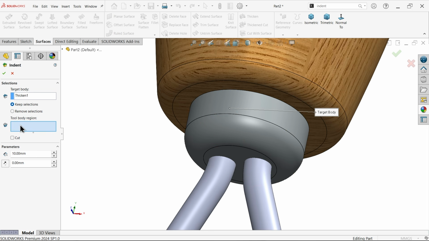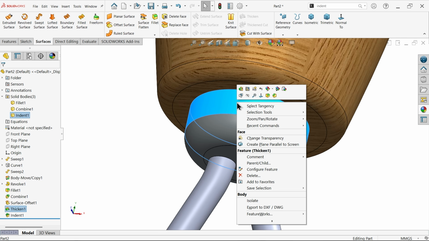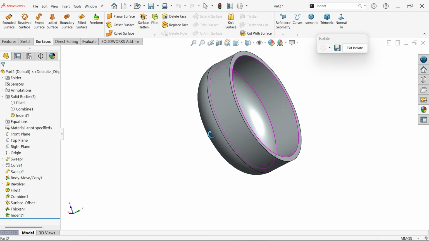Select this body. Now which body do I want to remove? Select this one. Cut. See this body, now this is going to remove material in this region. Say okay. Let me isolate. See.